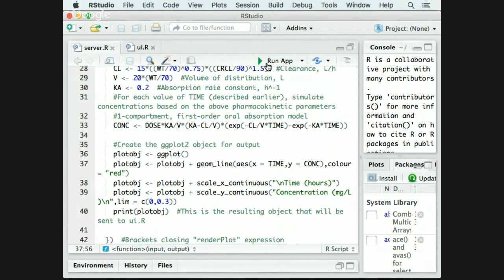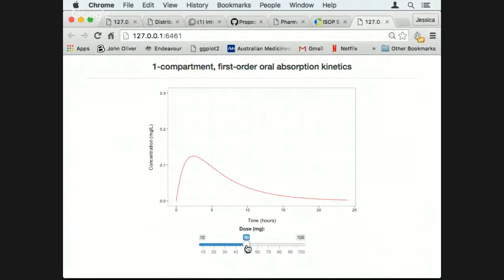What we can do is see what happens if we want to instead add, instead of having a slider for dose. So at the moment you can pick any dose in 5 milligram increments from 10 to 100. But what if we only want people to choose from 50 and 100 milligrams and nothing in between? So how do we go about doing that? The first thing you could do is constrain the slider so that it only has 50 and 100 increments on it, but that's not that fun. So we can actually put a drop-down box where you can only pick the 50 and 100 milligrams.